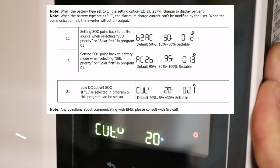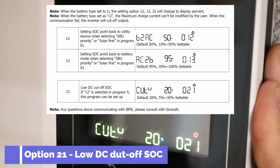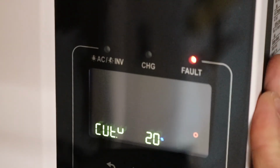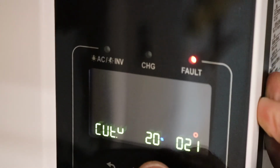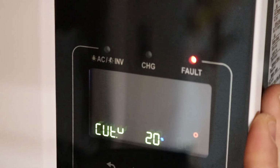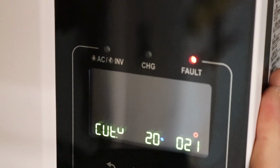Setting number 21 says low DC cutoff at state of charge if L1 is selected in program 5. So this says volts, it doesn't say percentage. Actually, it does say percentage. I wish it said volts, it'd be easier to set, right? It says percentage. The default's at 20%. I'd like to know what volt that comes to. Where's that? I have no idea. Maybe 40 volts? I don't know. I'm going to leave it at 20%.